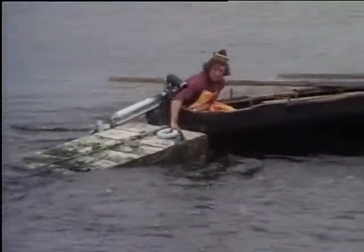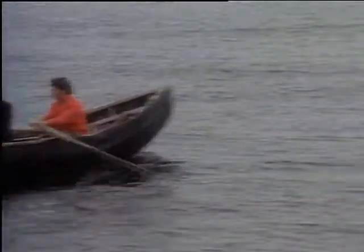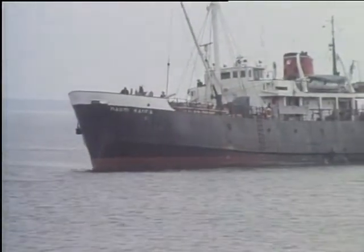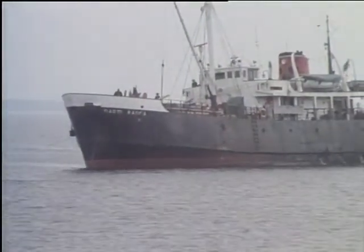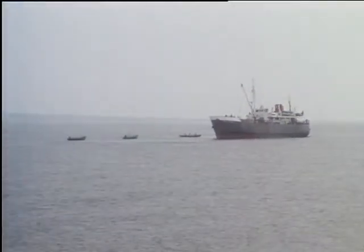Lobsters in this box have to be kept immersed in salt water to ensure that they are still alive when they get a hot reception in Paris or London. The Naomh Éanna has to anchor some distance offshore as the sea is too shallow for her to stand in closer. This is where the curragh really comes into its own.